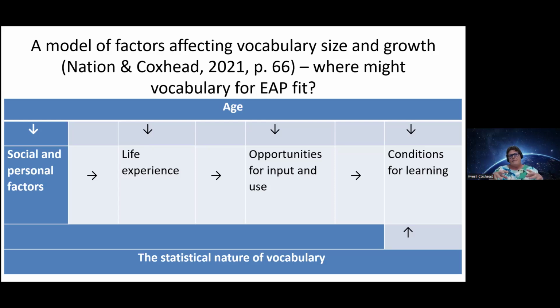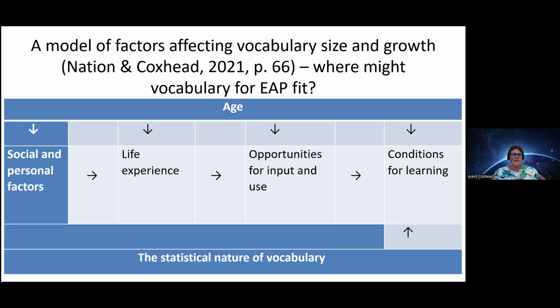All of these factors that fit into this model are really important for considering the background of students, what they've done in their lives, and therefore how they might have developed or what might be missing in their academic vocabulary knowledge, or how well they're going to prepare for university, or how well they might be able to take part. So one of the things I really wanted to do to start with is to present this as a way of thinking about who our students are, what their needs might be, what's in their background, what they are interested in, what opportunities they have had, and where we might help learners with developing their academic vocabulary knowledge and use in English.